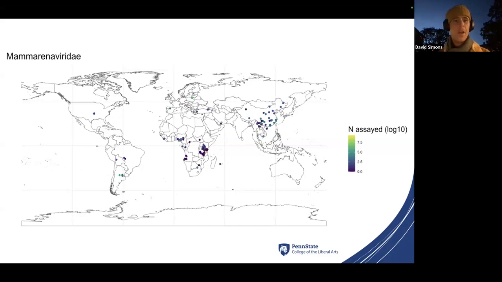Arenaviruses are less tested for. No one wants to look for them in the US. Possibly the only one that's of interest there is one with a very long name, lymphocytic choriomeningitis virus. It causes a type of meningitis if a newborn gets it, but other than that, it doesn't cause disease in people. So there's not much motivation for testing for arenaviruses there. But in Sub-Saharan Africa, where we know there's Lassa, we're more interested in looking for that as well.